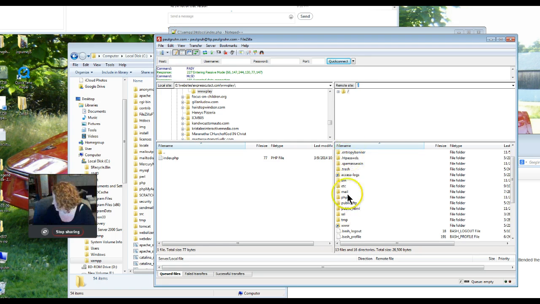But all of this stuff at the root level makes your website work, but isn't where your website files go. So the public HTML and the www folder are actually the same thing. Public underbar HTML is the real name of the folder on that server.